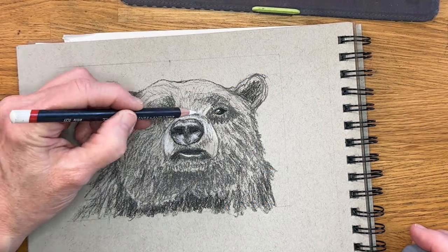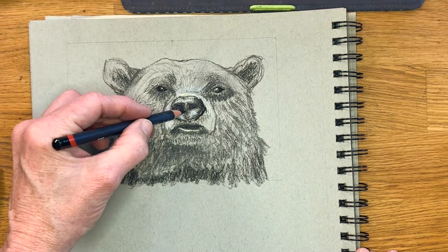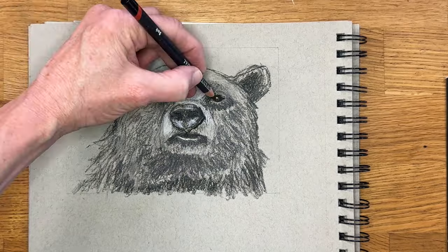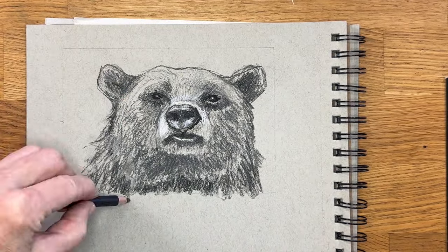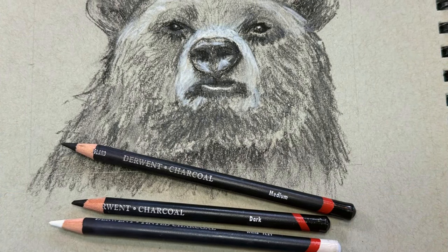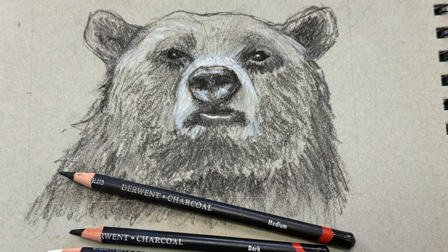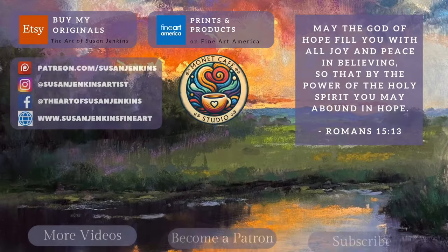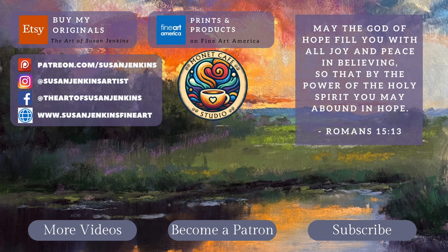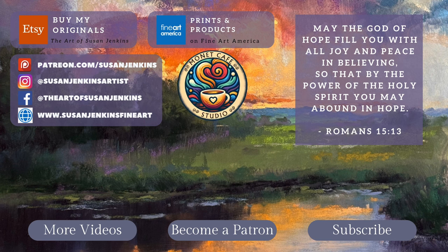These stages for me are really when it's a lot of fun — bringing the bear to life, adding some darker values under the neck area, under his eyes and his nose to really create some value contrast, and using the white pencil to get those little reflections in the eye. And lookie there, we've got a bear sketch with very affordable supplies and no real tedious measuring. I hope you learned lots in this lesson. I hope you'll start sketching. Feel free to share your results in any of our sharing platforms. Alright everyone, God bless and happy sketching.